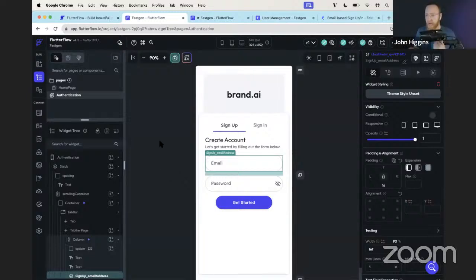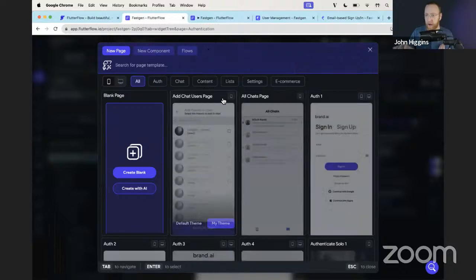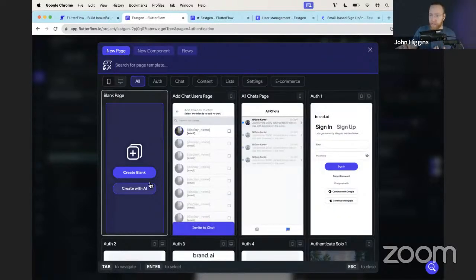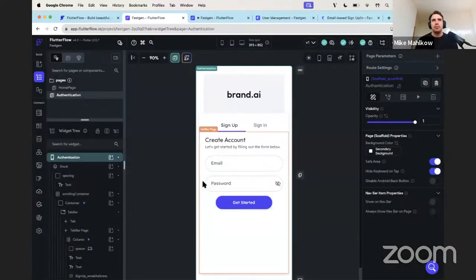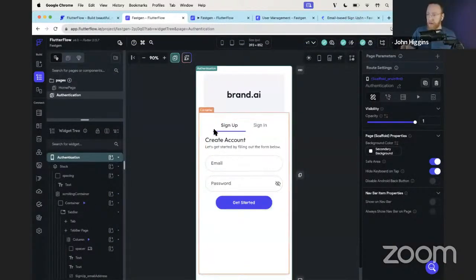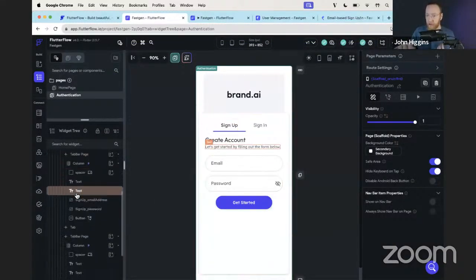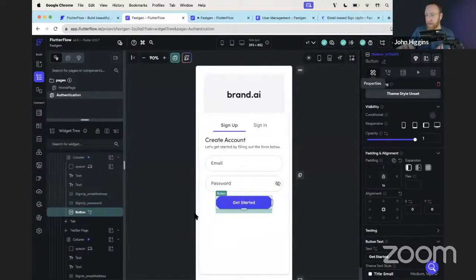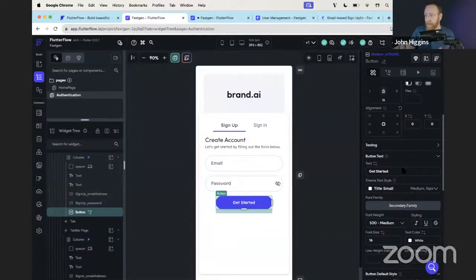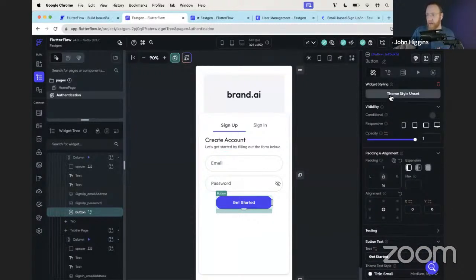Definitely. So I just created this page this morning from our templates right here. You can generate them with AI or from all of these templates that we have pre-made. And so I got this interface here. Here's all the widgets that are in here, and it's just basic styling stuff. So when I come over here, I've got my sign up button. I've got all my styling set here. I can use styling for my design system if I had one set up here. I didn't set one up, so I don't have it.